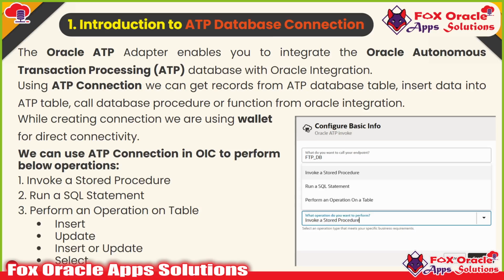This session specifically will talk about the ATP database and the operations provided by the ATP connections. When we talk about what operations we can perform using ATP connections, the ATP database connection has majorly three operations. The first one is invoking a stored procedure. We create PL/SQL packages in the ATP database, and we want to invoke them from OIC. We can do that using the ATP database connection only.